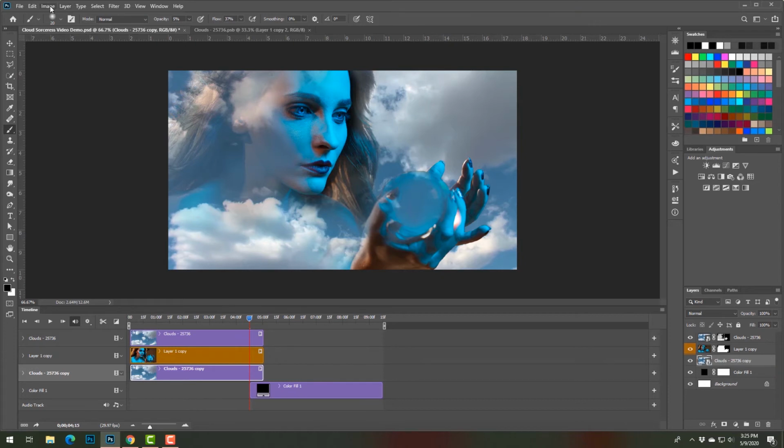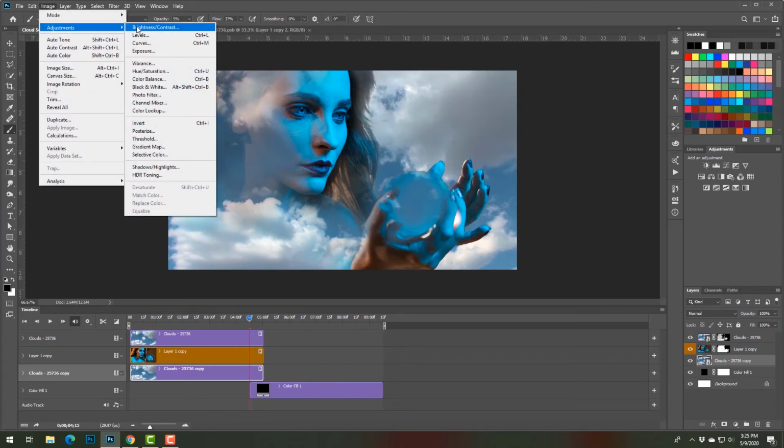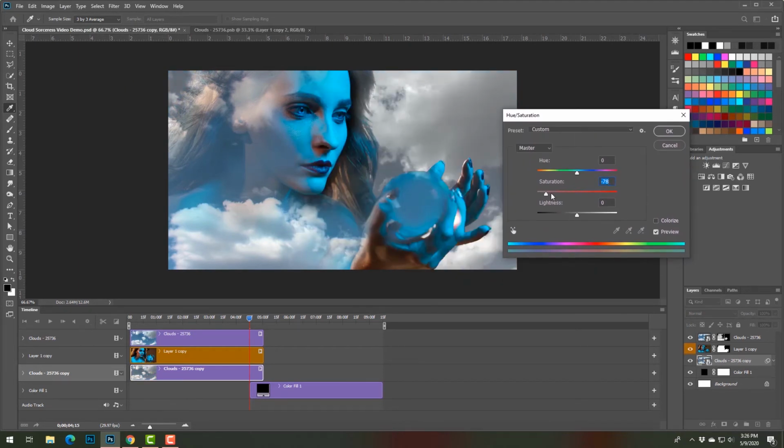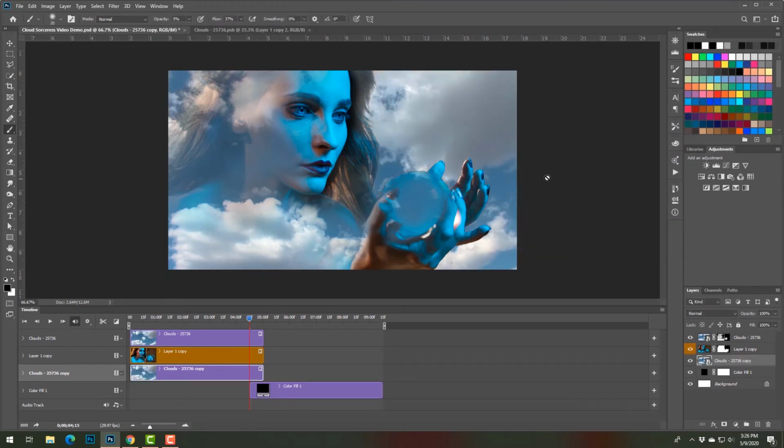So we want to go to Image, Adjustments, Hue and Saturation. I'm going to bring that down almost completely. I do want to leave a little bit, and this is totally up to you on how you want this to look. The other alternative to that is doing a black and white adjustment to it.